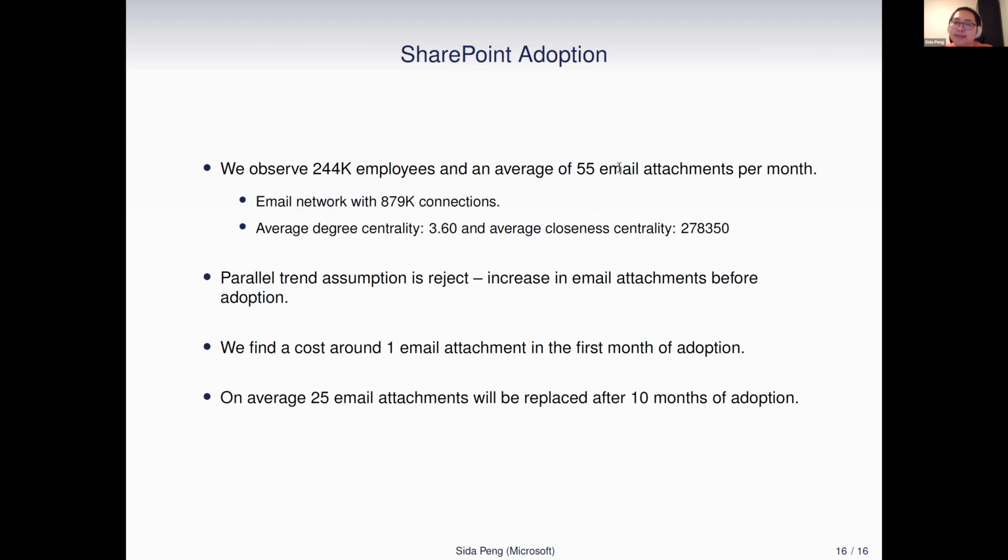Sure. Yeah, I think email attachment here is just one example, right? I was talking more generally about measuring the productivity of knowledge workers. You can imagine using the same methodology to measure other outcome variables, for example the hours you work, the time you spend on certain apps, writing emails, collaborating with others, or having meetings. All of those could be measured when a new technology is rolled out, to see the impact on certain metrics. This is just an example, but what we are interested in here is providing this framework to the product team for them to use.